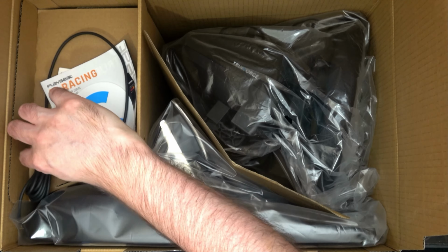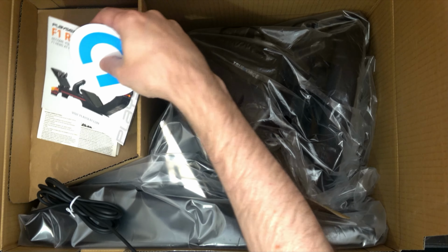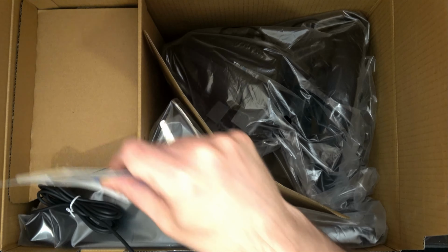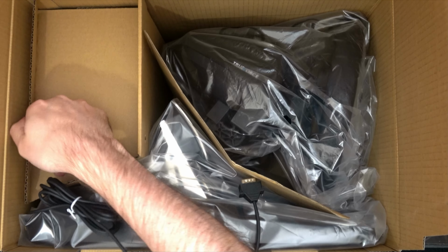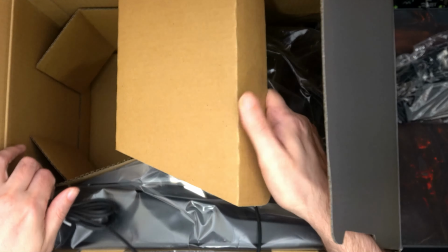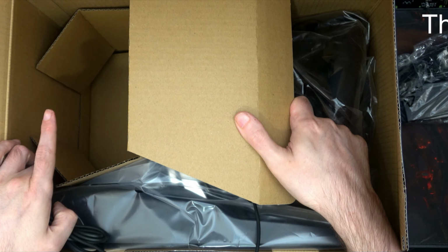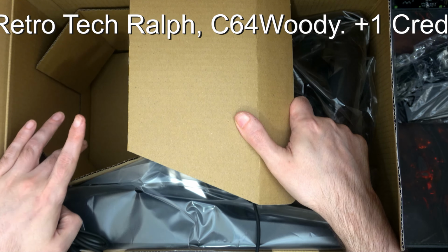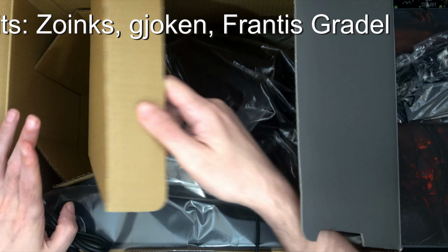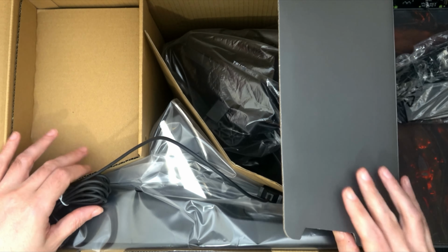But what I will do in the meantime is show you this bit here. Obviously they're trying to sell you a racing seat. You get a Logitech sticker, and then there's another little look after it. This section here I could only assume is where they would want you to store the gear stick if you had purchased it all in one go, or if you purchase it later you can always dump it in here if you're not actually using it. So that's that bit there.